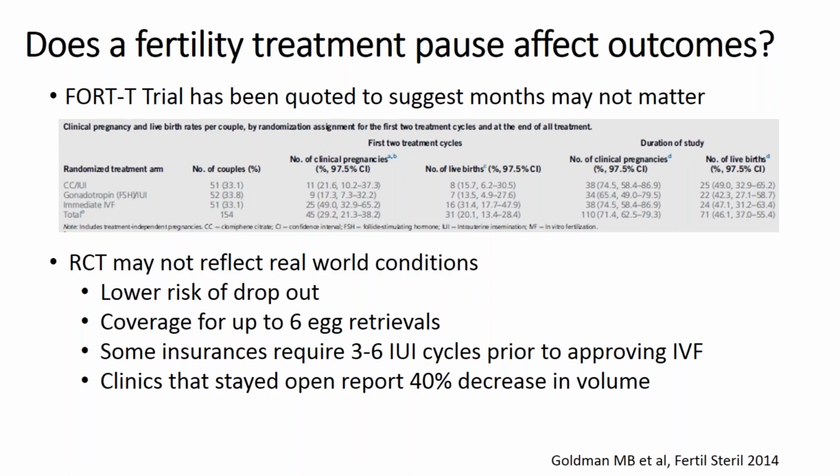So in this randomized controlled trial, which was done about 15 years ago, so IVF practice has changed in that time, women aged 38 to 42 were randomized to 2 cycles of Clomid IUI. There were 3 arms. The second arm was randomized to up to 2 cycles of injectable gonadotropins with timed IUI, or immediate IVF. And those who did not conceive after 2 rounds of IUI were able to proceed to IVF. This was performed in a mandated state, primarily Massachusetts, which covers up to 6 cycles of IVF. And while the chance of a couple having a live birth was similar regardless of which arm she was randomized to, patients got pregnant more quickly in the IVF group, and more than 80% of all the babies born were from IVF, suggesting this fast track to IVF may make sense in the older population.